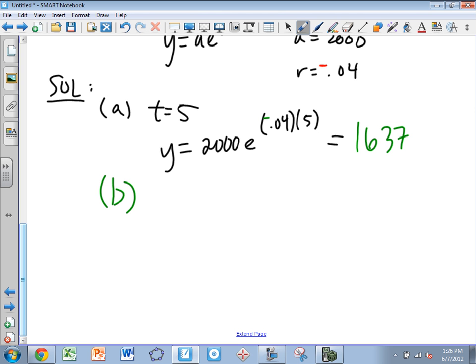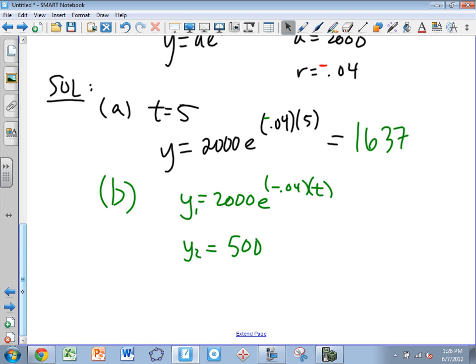You have, remember the equation, y equals a e to the r t. Now, we don't know t in this problem, right? It says when. The problem asks when. We're looking for t. So because we don't know t, we leave that blank. So we put this in y2, y1. What do we put in y2? 500. The amount that we want to have. Very good. Okay, because what are we really doing here? We're really saying 500 equals this. So we put the 500 in y2. We put the other equation in y1, and we graph them to find the intersection. All right, let's do this.